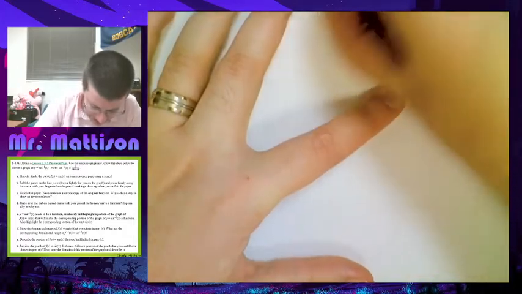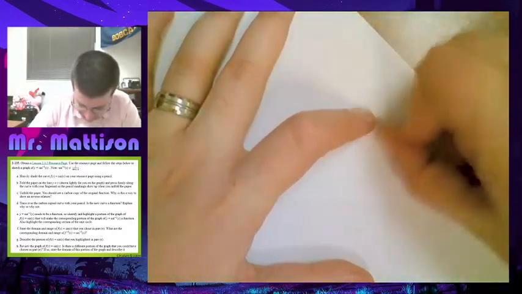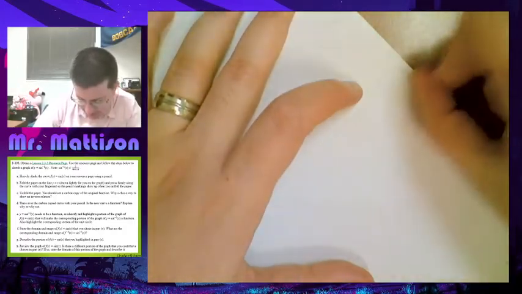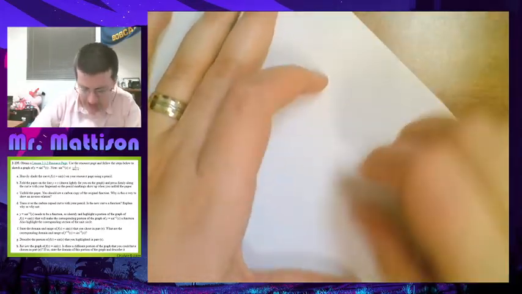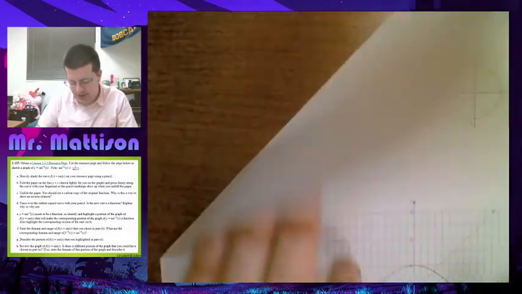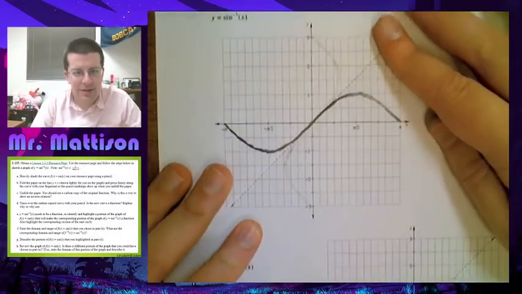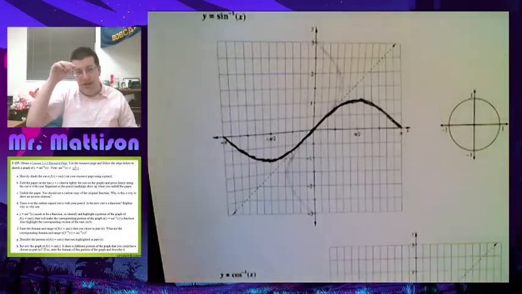I'll transfer it over. And this is something that you can do if you just want to get some paper and sketch a little graph. You can get an idea of what this is going to look like and how it works. It is a really nice way to visually see that transfer. So now when I unfold it, it's not super great, but I do see that image, right?